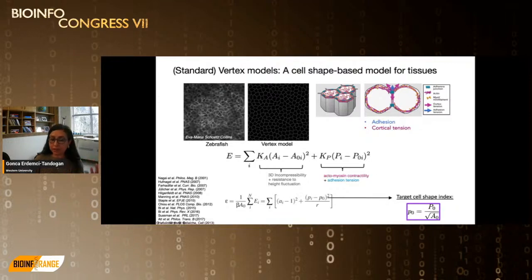If we non-dimensionalize this energy functional, we get an order parameter, and that order parameter is called the target cell shape index. It's a very simple term because it's just a dimensionless cell shape. It's the perimeter of a cell divided by the square root of the area of a cell. And the vertex models exhibit a rigidity transition at a critical target cell shape index. Again, we calculate this rigidity transition based on the long-term behavior of these simulations, calculating the shear modulus, for example, or diffusivity.